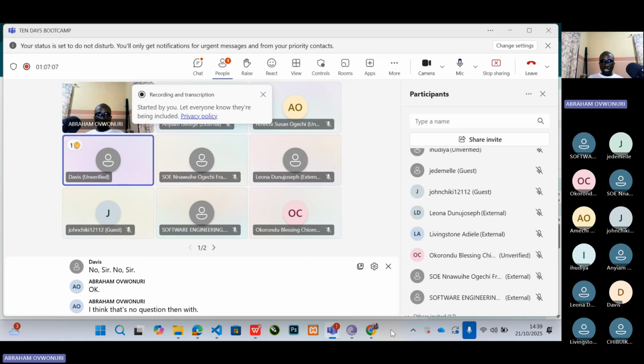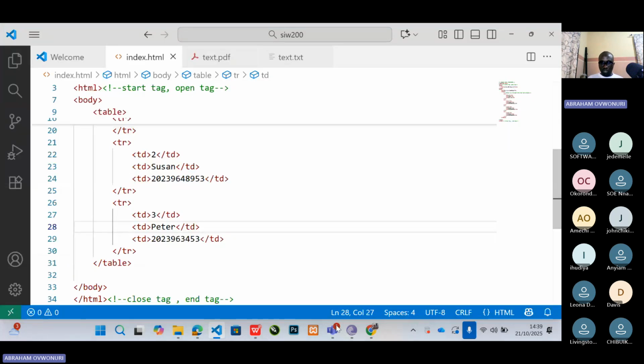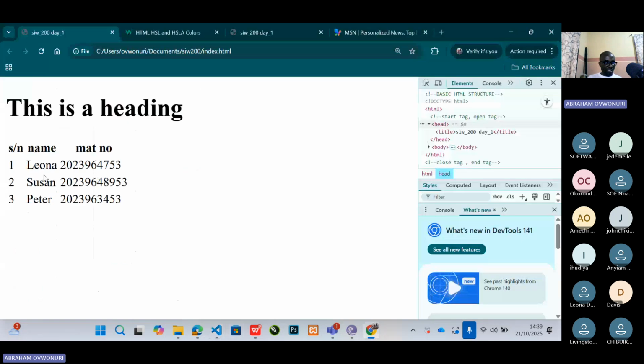Now, you can add a border to the table to make it look very neat, but we can't do that here now, just straight like that, without adding CSS. When we start talking about CSS, we are going to talk about the style of the table and all that.